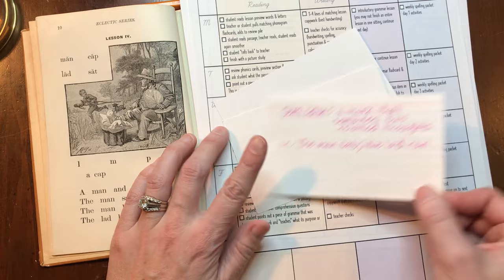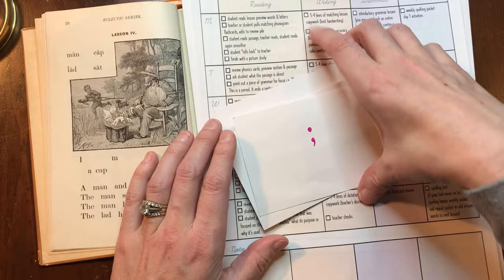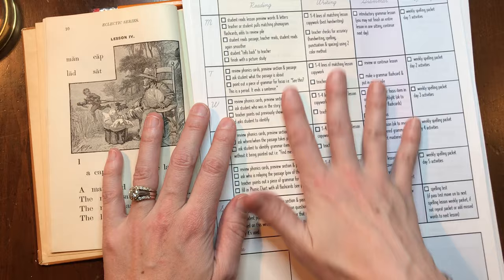Oh, that's right. And if they come across a semicolon, you can ask them in their copy work to underline the two related thoughts that they're combining, right? You can do the same thing with conjunction words. What two thoughts, what two things is it combining? So be intuitive. I mean, at this level one, you're probably sitting with them doing everything anyway.